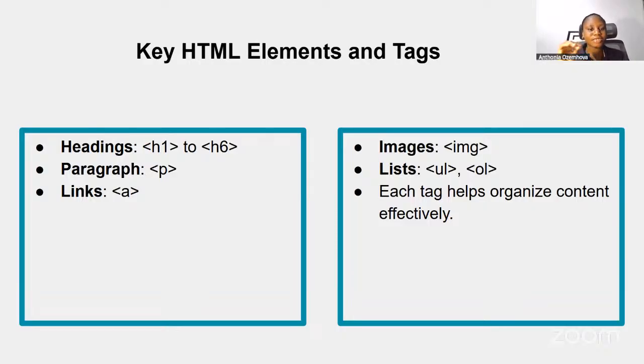So basically, each tag has its own function, and they help organize our content effectively. So it is very important that we know when to make use of a particular tag, especially the headings, because the font size varies. Imagine a place where you're meant to use the H1 tag and you introduce an H4 tag. The font size is very, very small. So it is very important that we know when to introduce these tags, because they help organize our web content effectively.